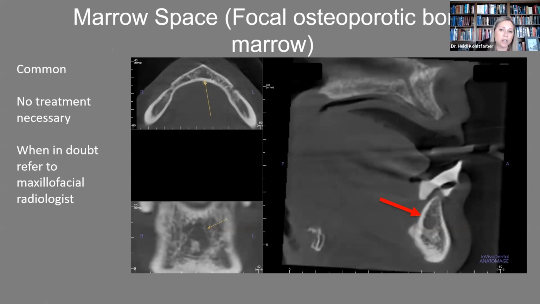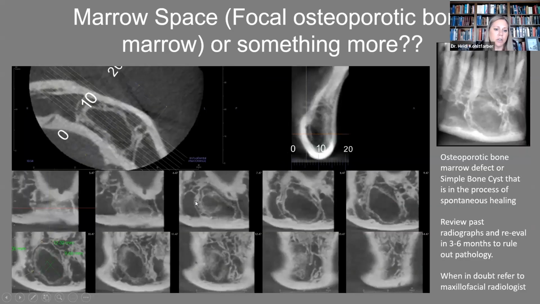Again, if you're concerned about what this might be, you can send it out to a radiologist. The things that we're looking at: cortical borders, make sure that those are nice and intact, and the effect that it might have on the surrounding structures. Obviously, an enlarged marrow space is not going to really have any effect on the surrounding structures. And with that, I wanted to show you a really fun case that we got last week.